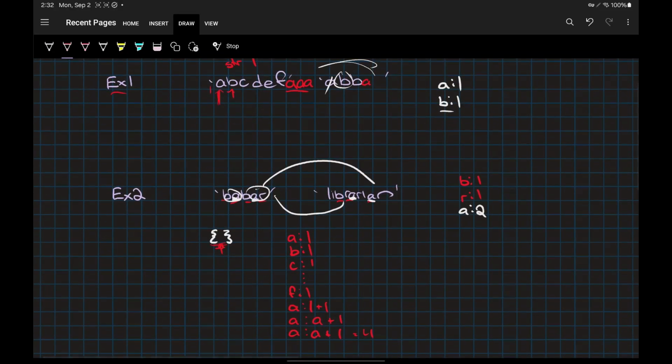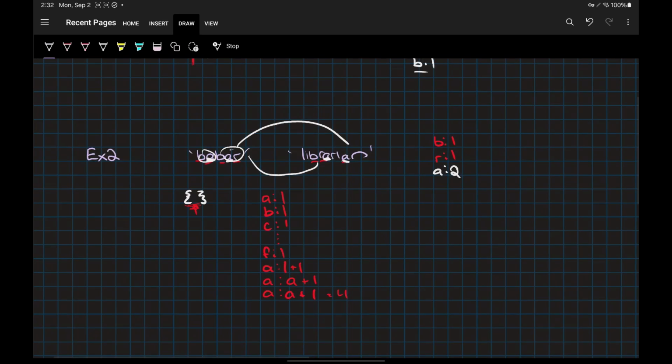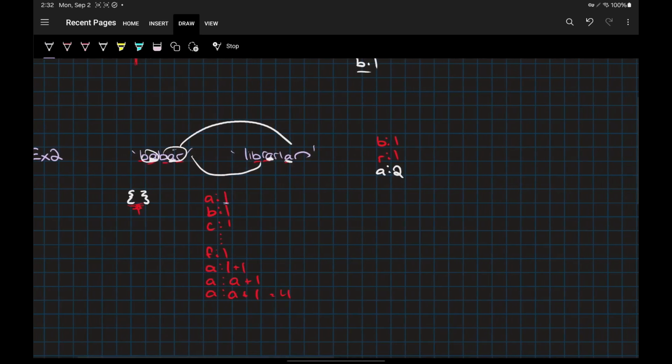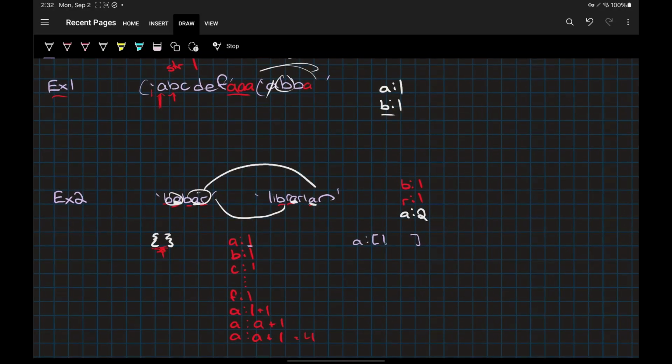But if we're going to want to compare this string with this string, then maybe instead of just recording one value, maybe instead we can make it a key value pair with an array, where the array contains two values, one being the number of occurrences where A appears in the first string, and the second being the number of occurrences where we've seen it in the second string.